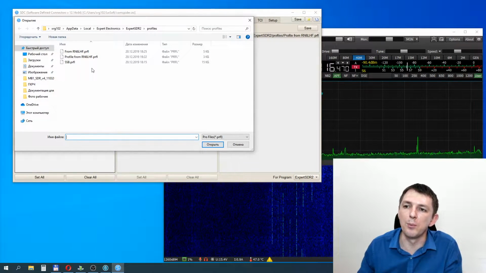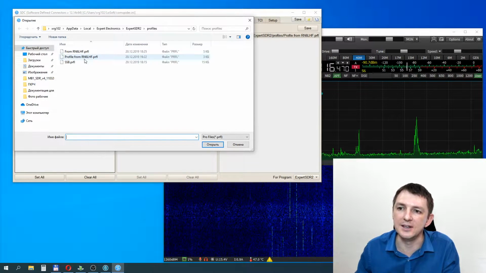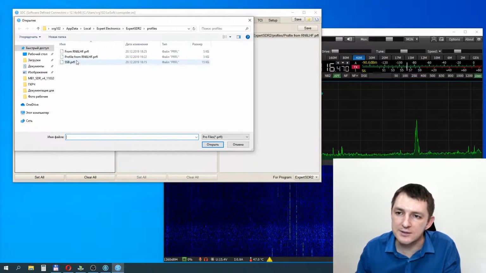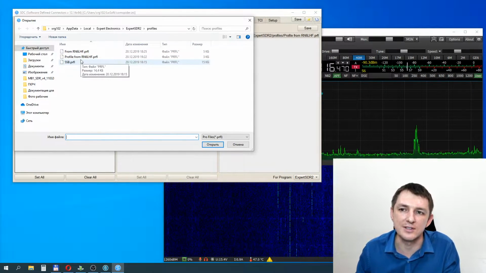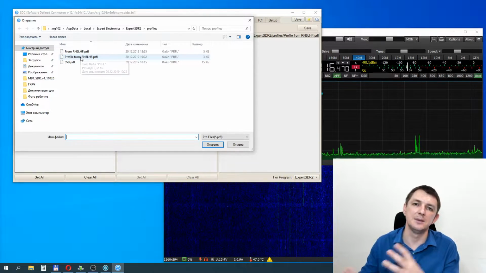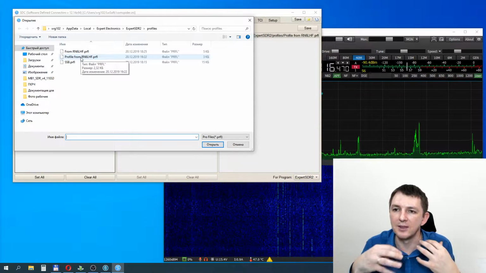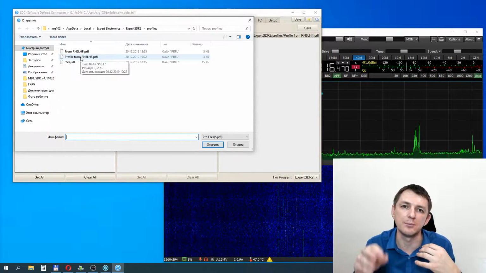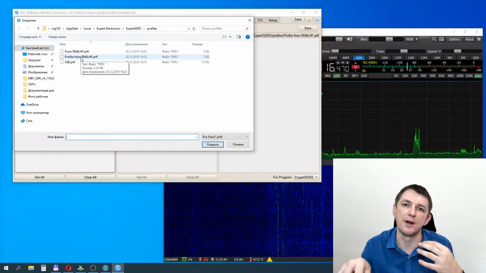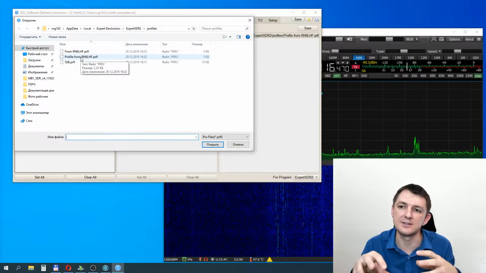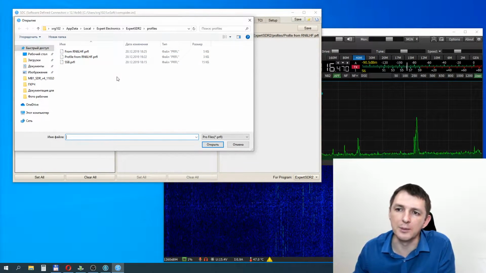If we open the folder, we can see the folder with profiles. We can find the new file, profile from RN6LHF. You can zip it, pack it and send it via email, and your friend can put it to this folder. Open ExpertSDR2 and you can see this profile. Just open it and the settings will be used.